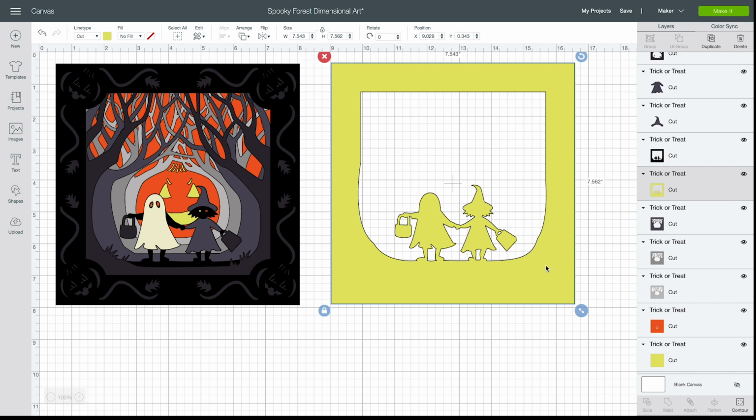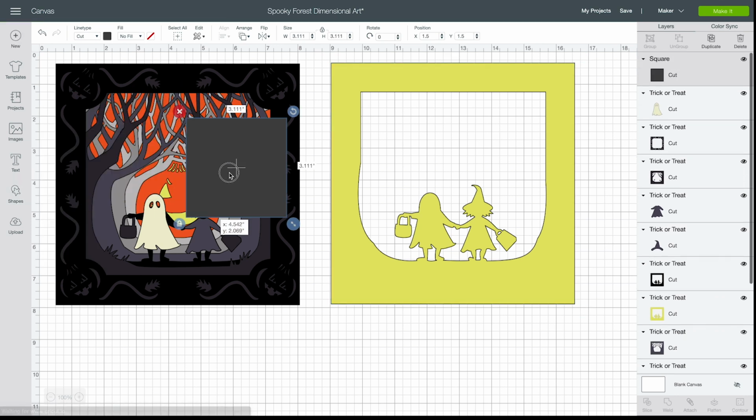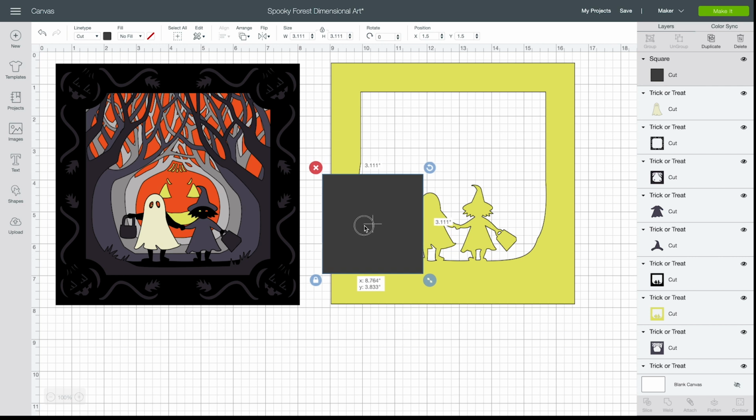Because I am using 8.5 by 11 cardstock, and this full project measures 6 by 6, I don't want to have to use another yellow sheet of paper for just those eyes that are going to be behind the characters. So I'm going to slice this to make a smaller piece of it, and then I will just glue that behind my characters rather than having a whole other layer. I just don't want to waste the cardstock. I don't have a lot of yellow left. Now that I've got this layer pulled out, I'm going to go over here to my shapes and click on square, and then I'm going to grab that square and line it up roughly where the characters are here.